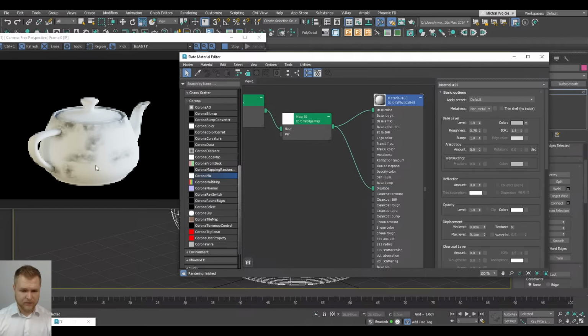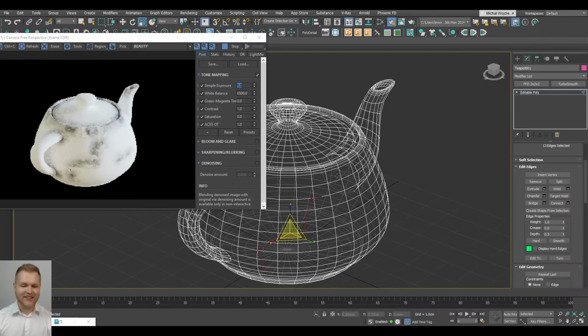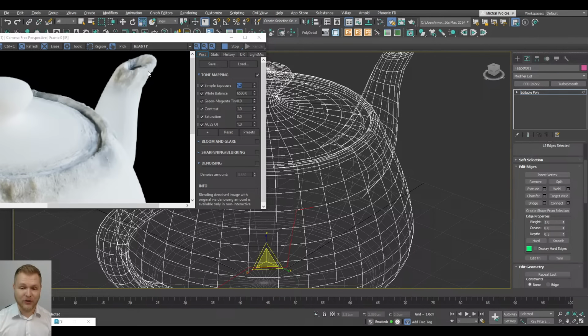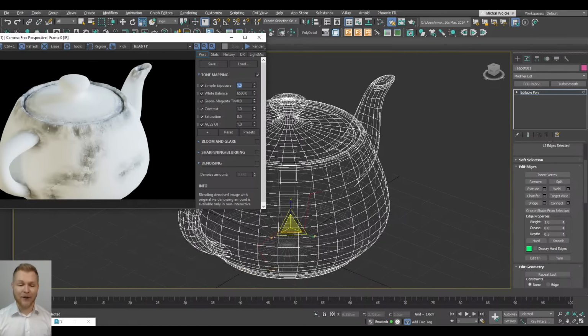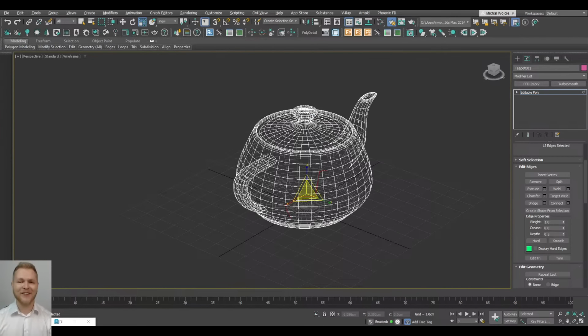But look at that! Okay, now this is something that I just came up with, and this is going to be a game changer for me. This is awesome. Okay, I now have my new favorite map in Corona, so thank you very much.